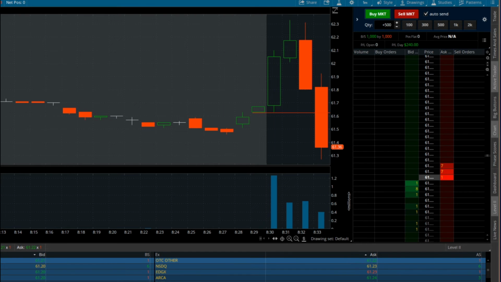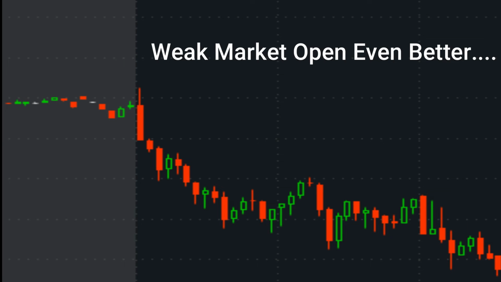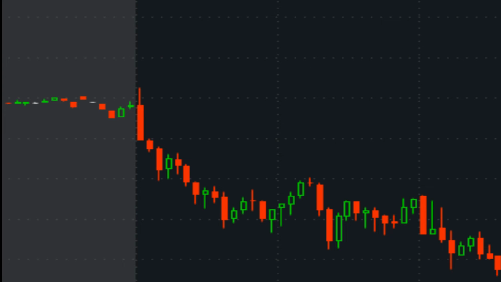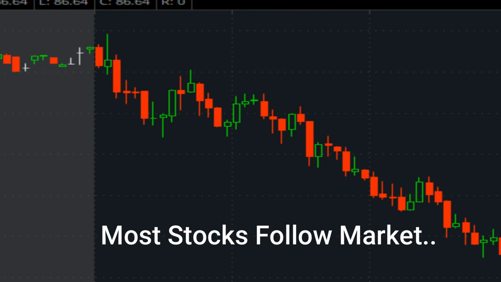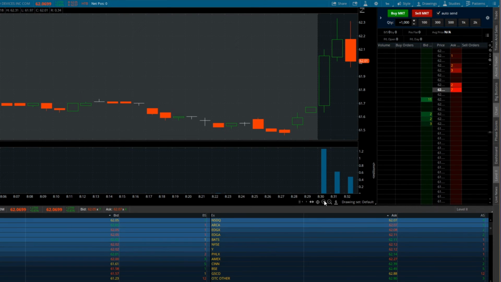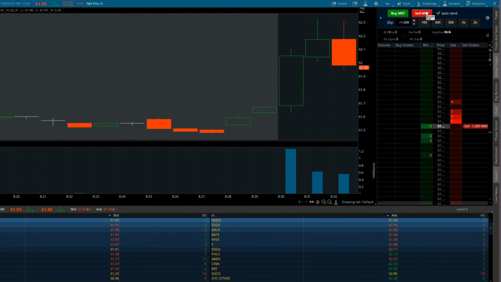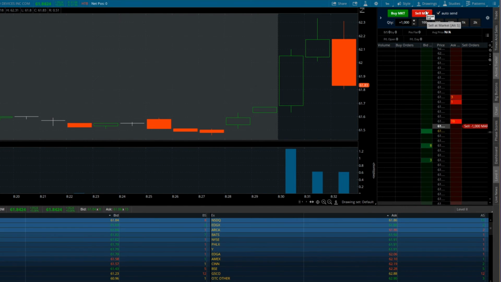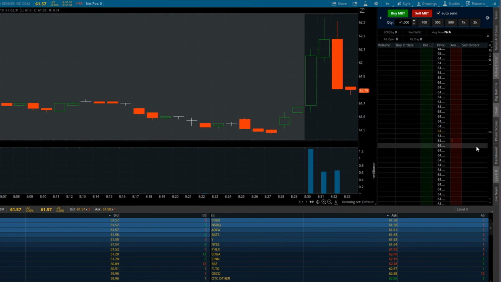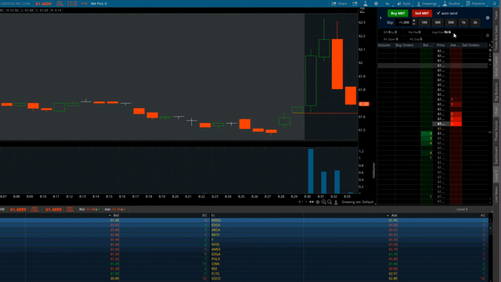From my experience, in order to have an even better time trading this setup, you can follow the overall market, wait for the market to break previous lows of the day just like this, and then wait for the stock to do it as well. Especially if you're trading mid and high caps, a lot of these follow the overall market, and so if you go with the overall market trend while seeing this setup simultaneously and taking advantage of it, again, it's just a really profitable way to approach it if you can have the discipline and patience to wait for it.